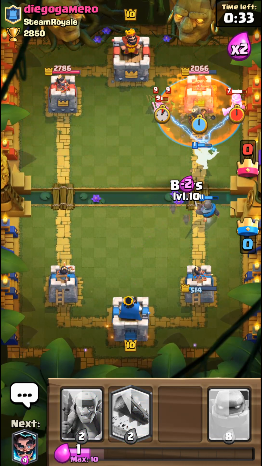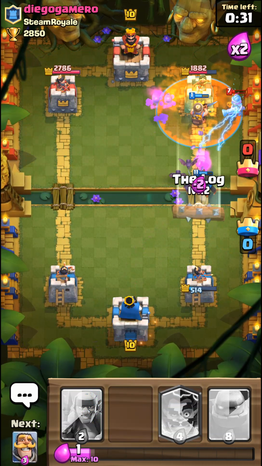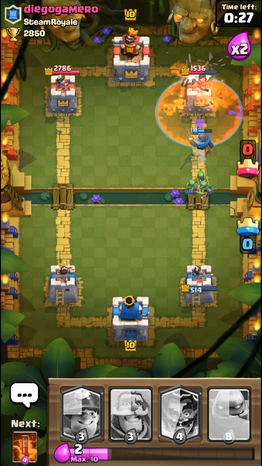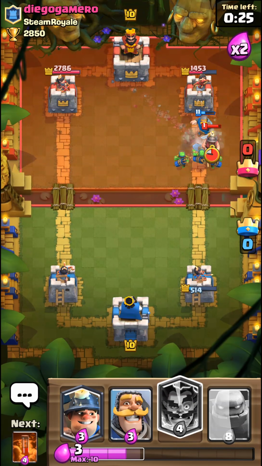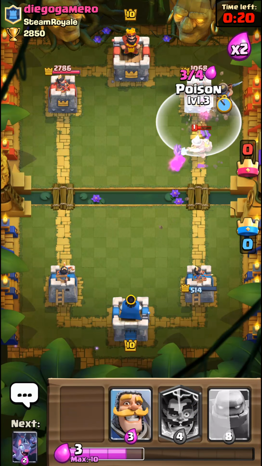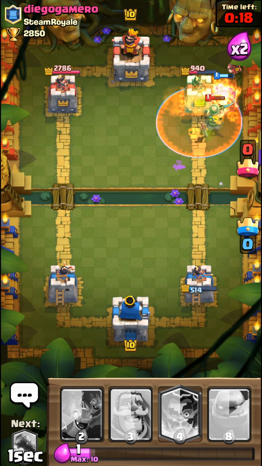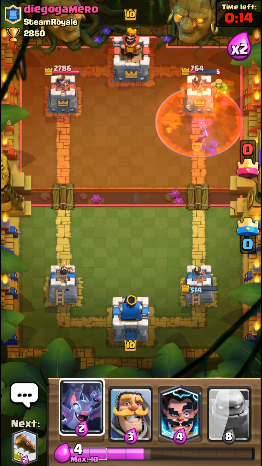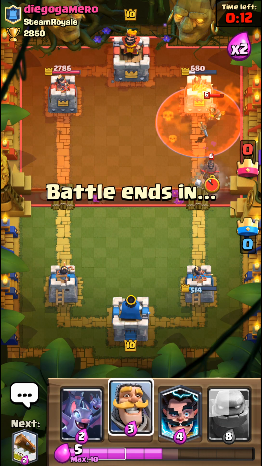Poison. Log. We're just sending everything in right now. We gotta take this tower. We gotta get as much damage. Send another miner. He puts down his miner. We're gonna poison all that. He's at 700 HP right now.